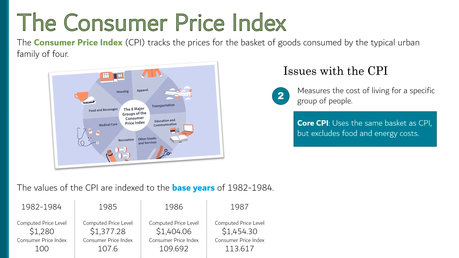Others, like core CPI, try to strike a different balance with the basket of goods and services which is tracked. Core CPI follows the same basket as regular CPI, but omits food and energy costs. Those two categories in particular tend to have very volatile prices, and abrupt changes in them due to supply and demand factors can overwhelm the regular CPI measure. Most economists believe that core CPI represents a better picture of the true inflation the country is experiencing, though it still suffers from many of the same issues.